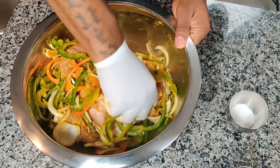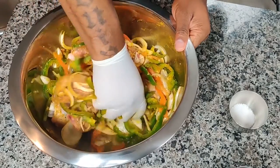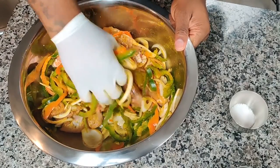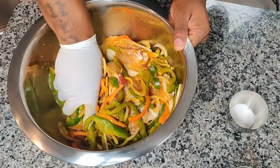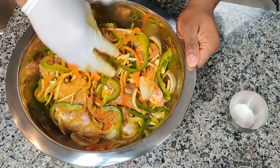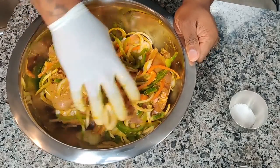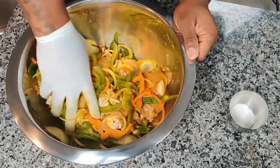The smell is amazing. Wish I could smell it, man. Maybe one day if I can cook for y'all. Gonna squeeze them onions and the green peppers. The peppers. Let that flavor come forth. Come forth, flavor.